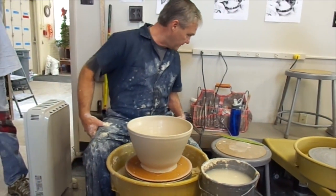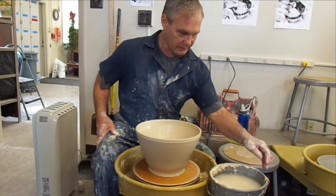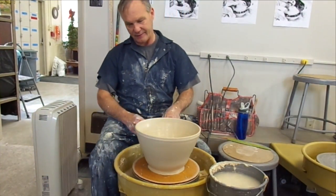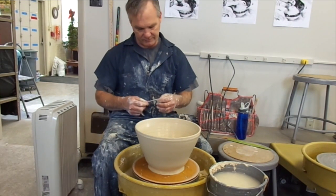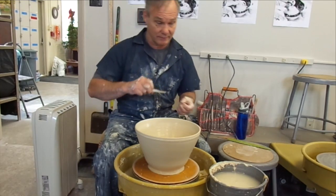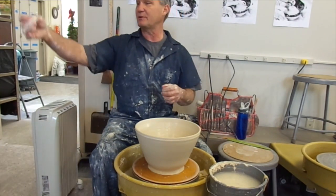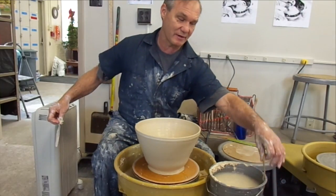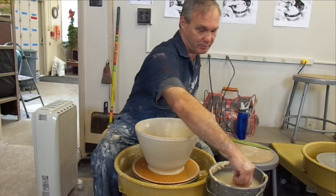My final thing I would do on this bowl is do the rim. And the rim, I love my rims. If they look good, your bowl's gonna look good. So here's a piece of plastic. I'll show you with just a piece of plastic. I have a chamois, but you don't need a chamois. Piece of plastic's fine.